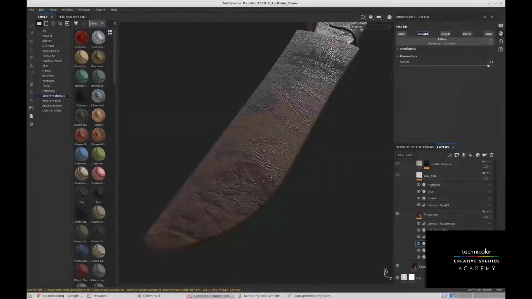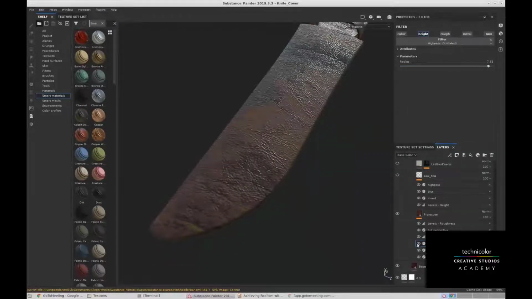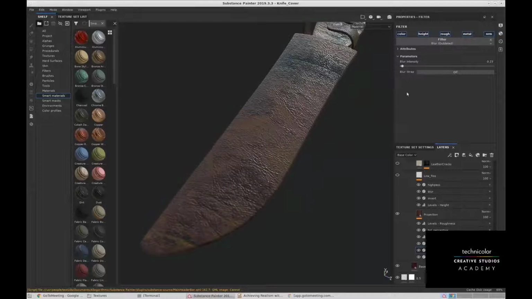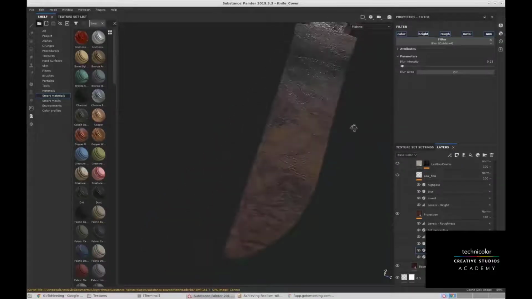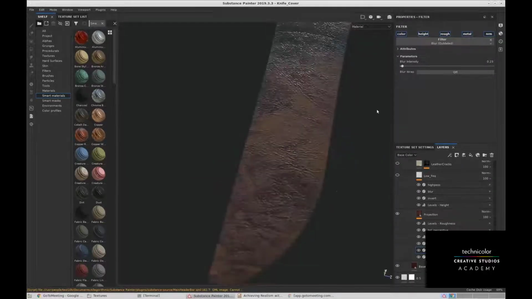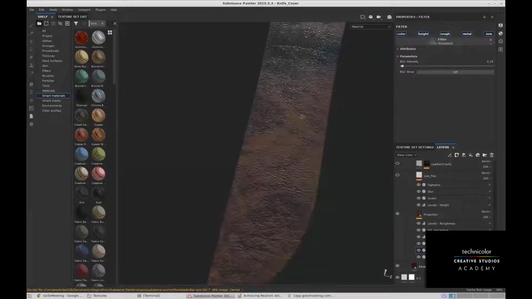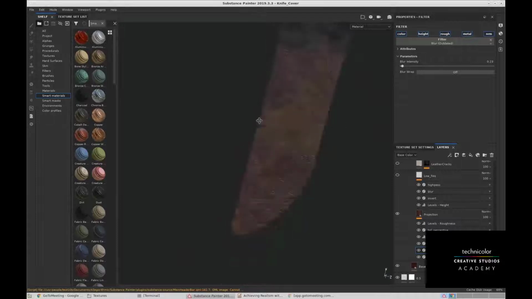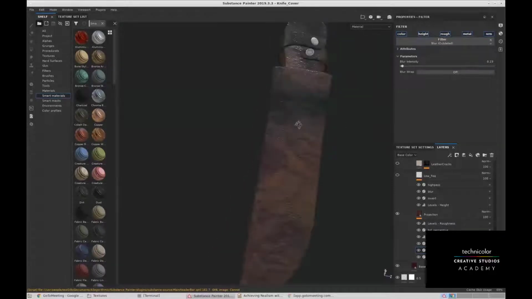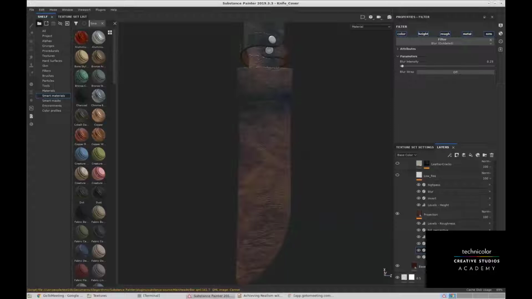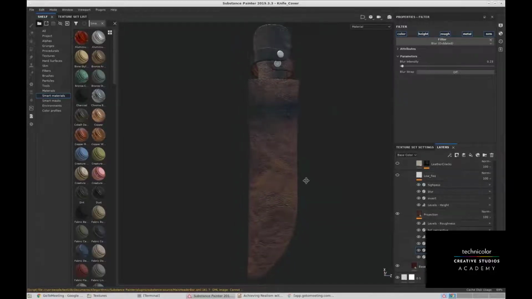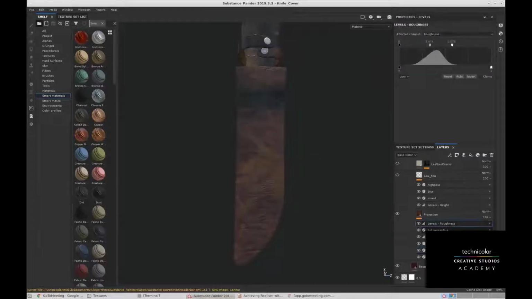So then I have added a blur. The blurring intensity is on all the channels. I blurred the base color also because I needed that a bit blurred. It was quite sharp for my project. So these are the only layers used to make these outside textures adjustable. These are all effects. These are effect stacks, and these are layer stacks or material stacks.